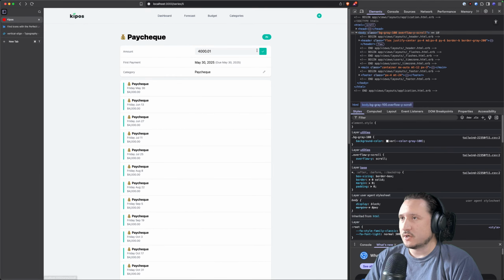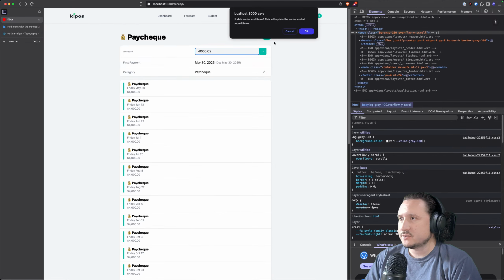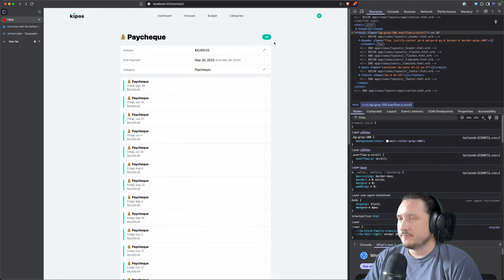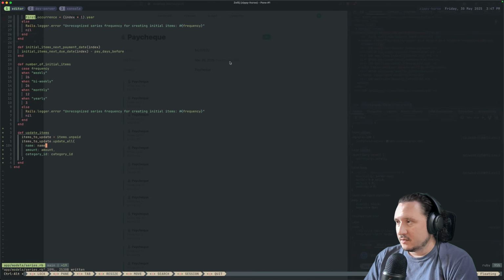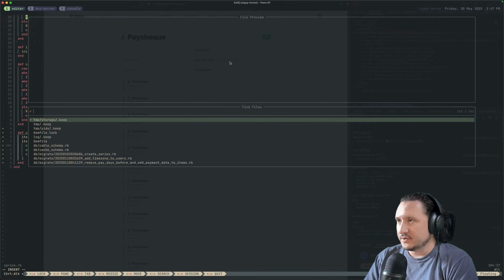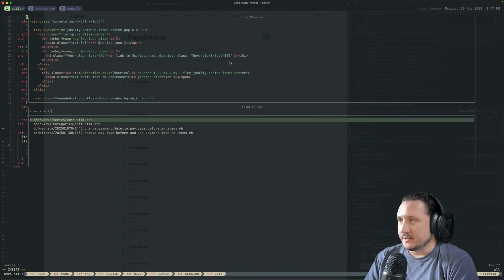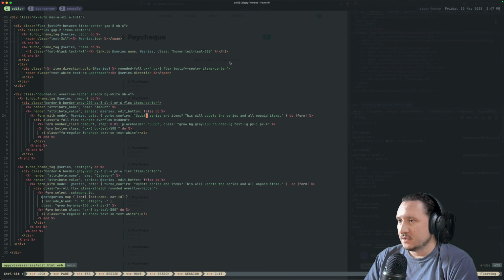Okay, so let's give this a try. I change this to this. Okay. It does, but it doesn't do it until the refresh. So let's now go to series edit and change this to turbo frame top.